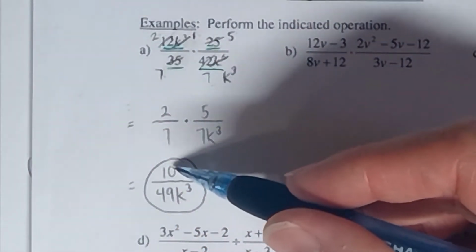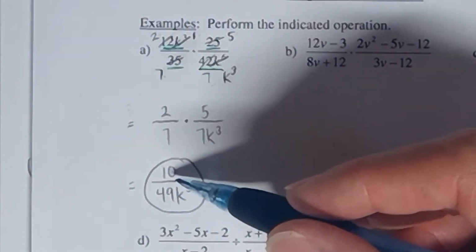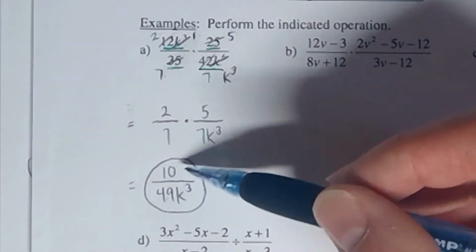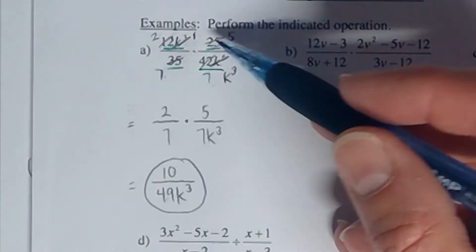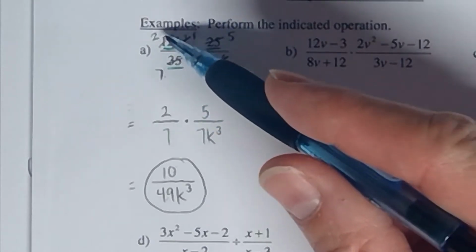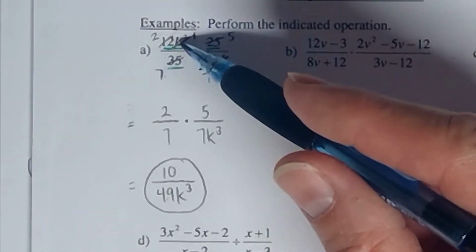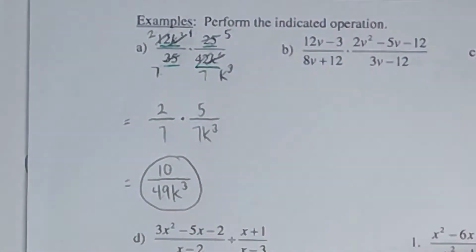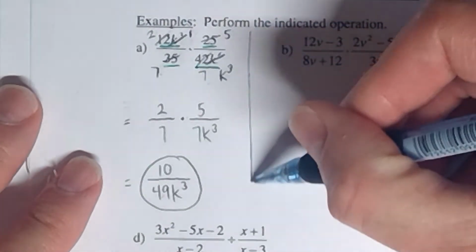Since there's a single term on top and bottom, you can try to put this in lowest terms by looking at what we normally do in that case, the coefficients and then the variables. But you can see that this is already in lowest terms. Like I said, if you canceled everything that you possibly could here, all the coefficients as far as they go, and all the common variables on the top and bottom, like I did with the K, then it should be done already. You're always welcome to double check at the end.